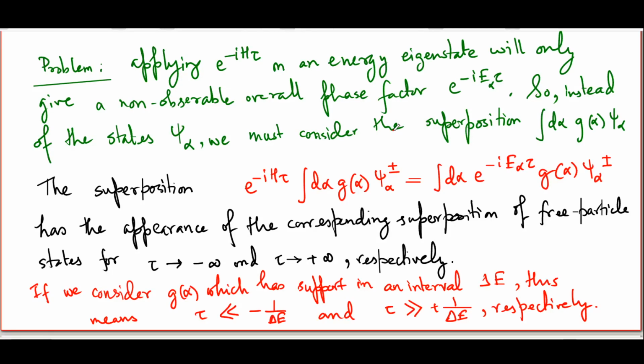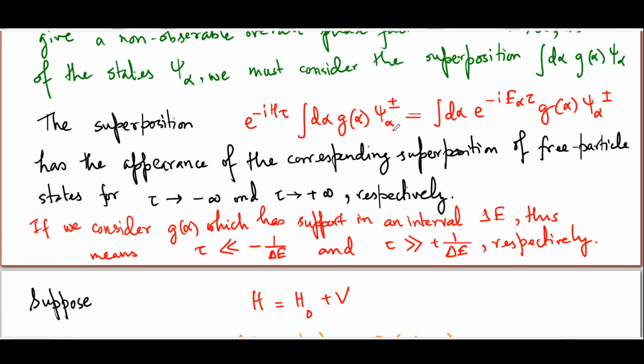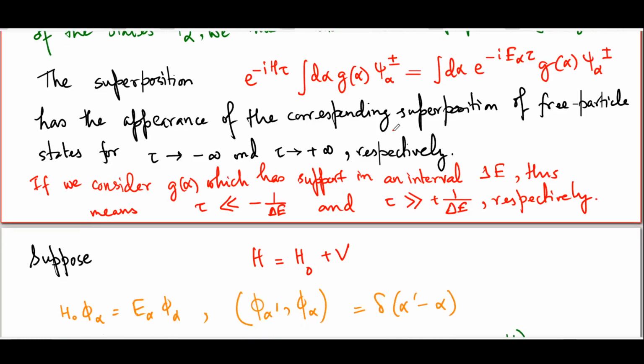Now, all this may seem a bit too abstract, so let us make this a bit more concrete. A very common scenario when we discuss interacting particles is the following. The overall Hamiltonian describing the time translation of the system, H, can be written down as a sum of two operators, a so-called free Hamiltonian H0 plus a perturbation V. Now H0 happens to be a Hamiltonian for which we know the eigenfunctions and eigenvalues.